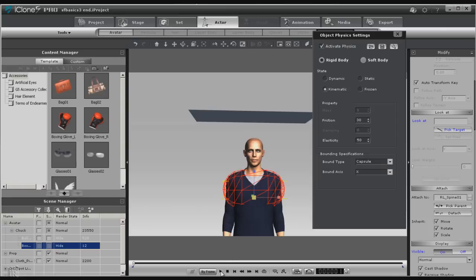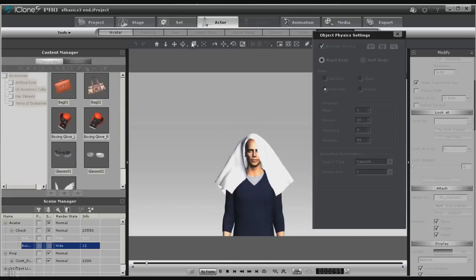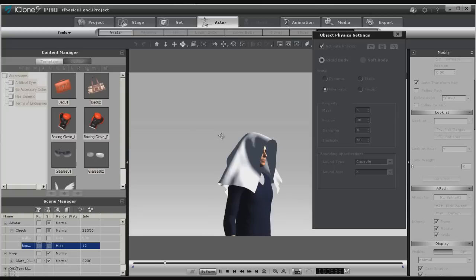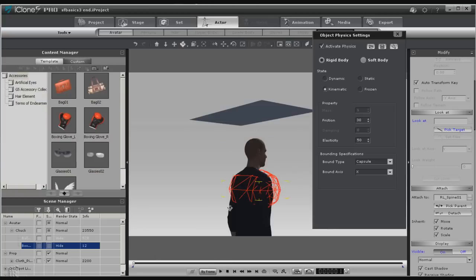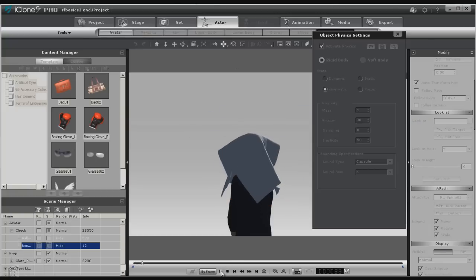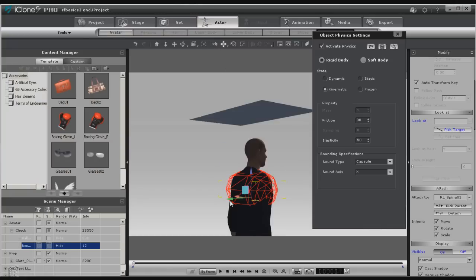Okay, now let's take a look and see what we've done. Well, what do you know? Oh, we got a little bit of penetration back here. What's going on? Ah, you can see. We need to do a little bit of adjustment. Still not quite enough. May have to do some scaling here.